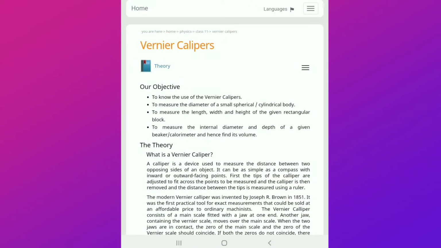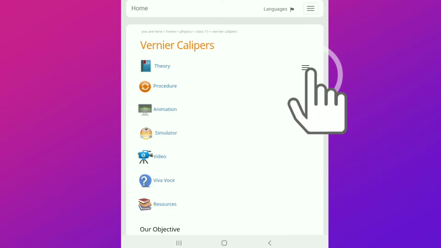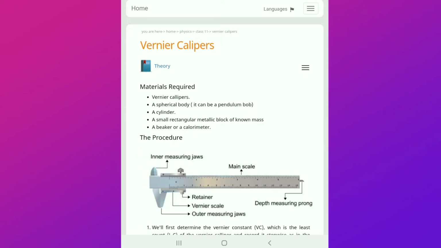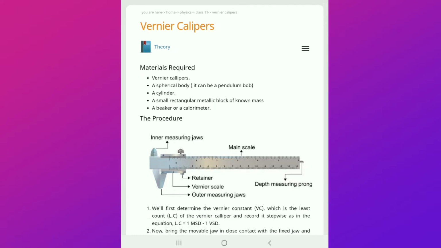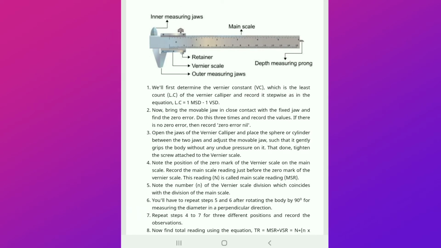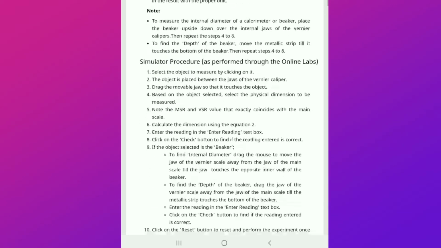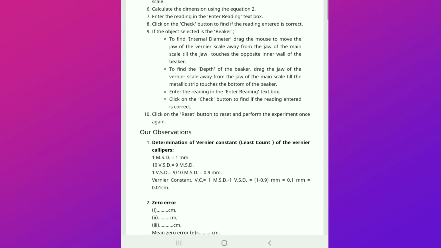Next thing you do is just tap this tab here at the side with the lines, and it will show you different things. So if you want the procedure for the lab, you click it and it shows you the materials that you're going to need, and it gives you the procedure as if you were actually at school, and then it modifies it as it relates to the virtual lab that they're going to be doing.